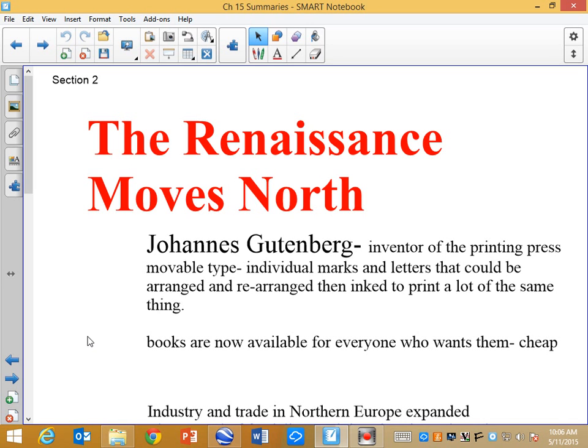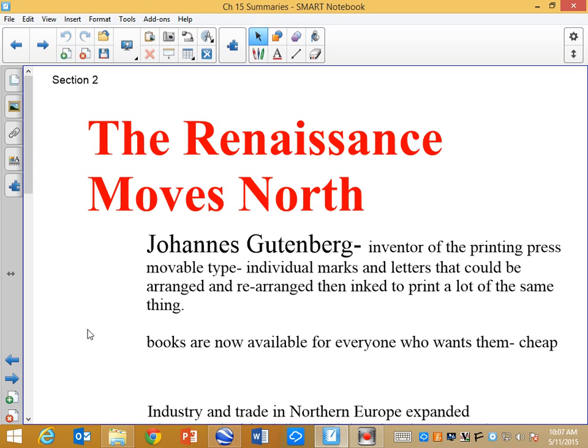And so we start out here, the very first thing that's mentioned in our text is about movable type, the idea of building a new printing press that you could reprint the exact same thing over and over and over again. And that is credited to Johannes Gutenberg. And you'll find here in this chapter that some of these guys that we talk about have some really fun names to say. So don't let all the vowels scare you. Sometimes listen to how I say it, and that'll help you remember things a little bit.